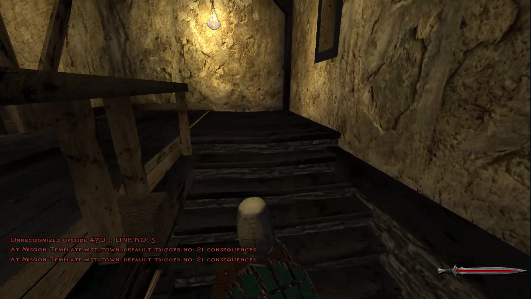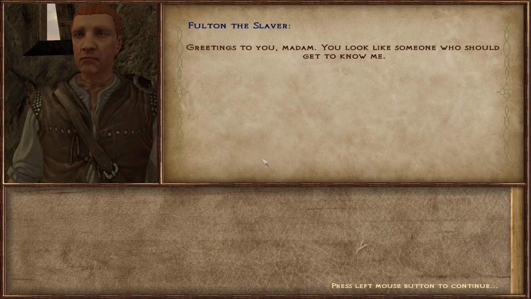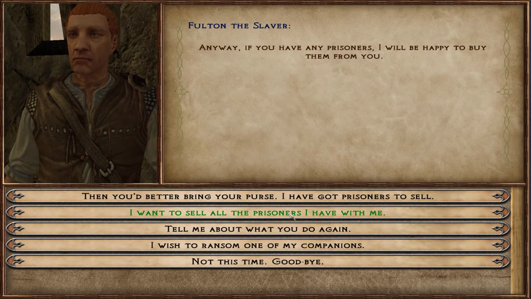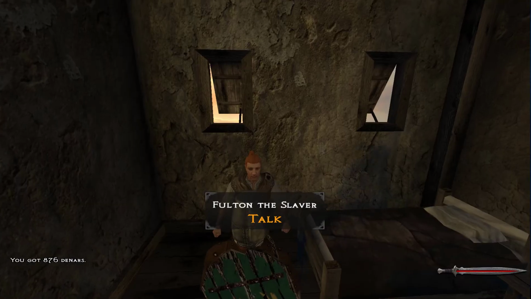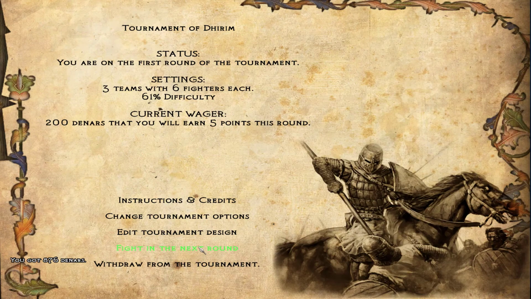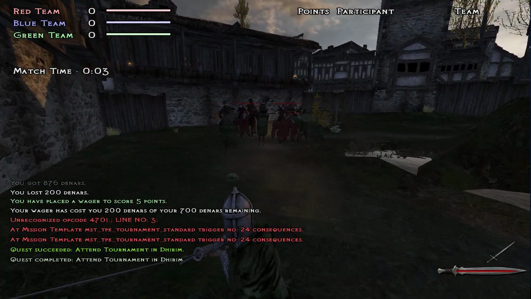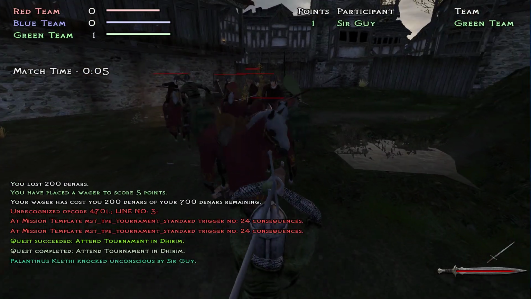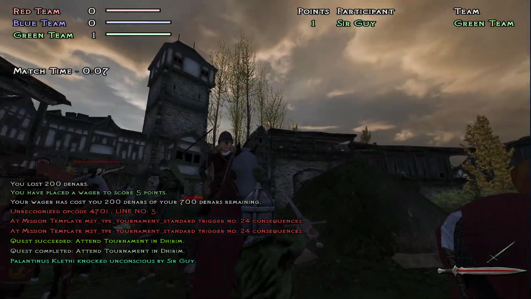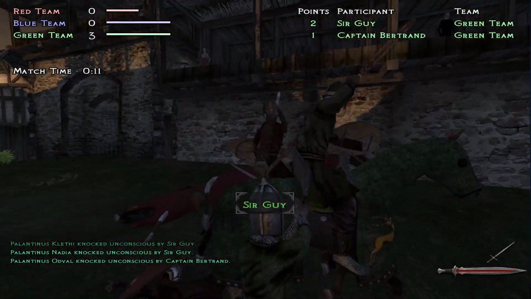Alright, having made ourselves to the city of Darim, we have a few prisoners we're trying to sell off here, and Fulton here is going to oblige. 876 dinar, and we've got another tournament. This was the one that we had, of course, as you can hear. A lord says, hey, come and join a tournament that I'm hosting. And so, yeah, we get into another tournament here. We'll see how we can do.